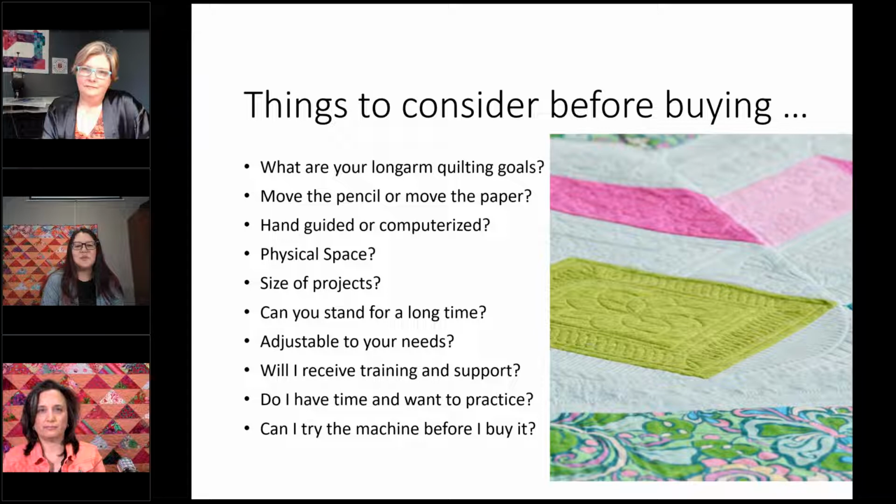Do I have time and want to practice? One of the major things that I get from people looking to buy a long arm is that they're so shocked that the first time they try the long arm, it doesn't look absolutely perfect and they can't get perfect swirls. And, you know, those people who are on YouTube and Instagram, they spend a lot of time practicing, and the one that they're showing you is probably not their first attempt at it. So it's important that you are willing to put in the time to practice if you want to be good.